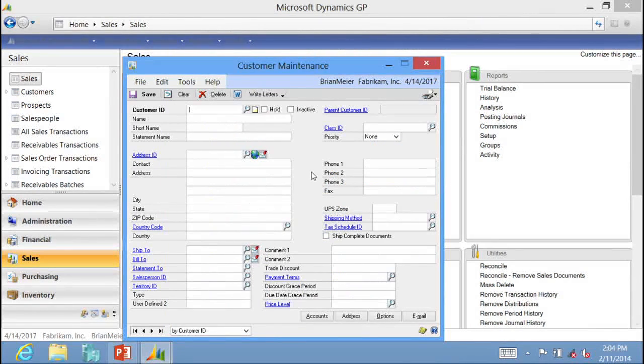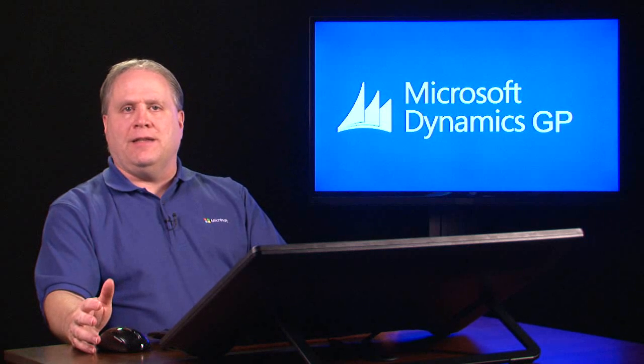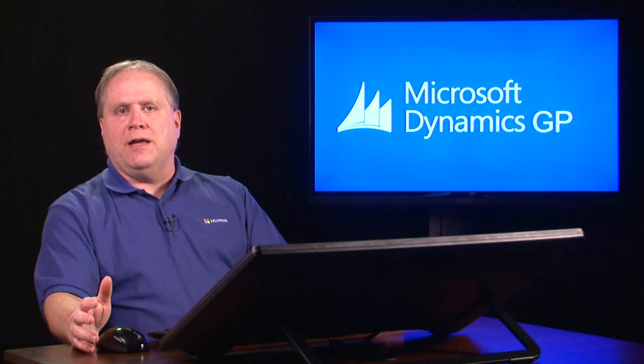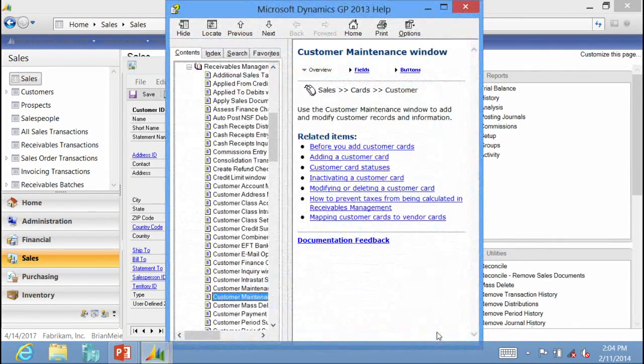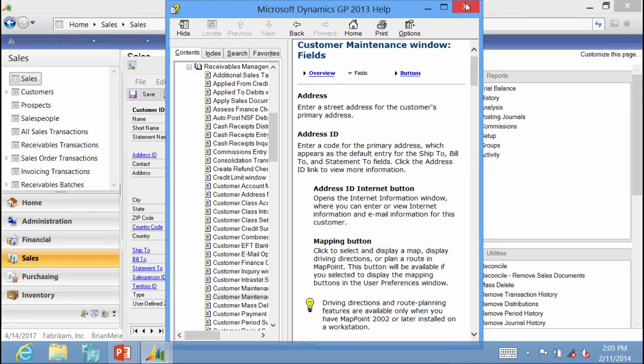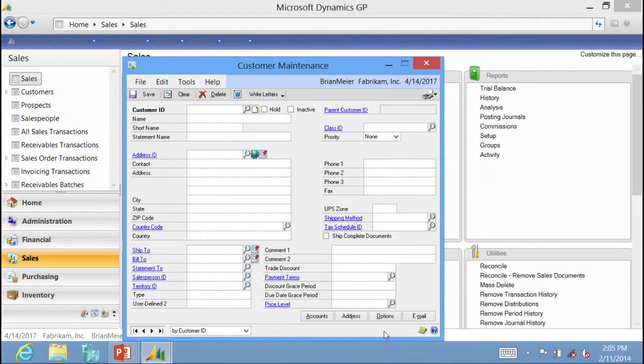There's also a help button on every window, and if you take a look at most windows, there's an icon within the system that allows you to get to the help area pretty much the same way that you see on the help menu. If you take a look at our customer maintenance window, the help button is located in the bottom right. If I click on that, you can see I got to the same option. It's About This Window because I'm on this window, and it gives me the same information that the help menu allowed. So I can click on the same options here to learn more. I can go into fields, etc., and that is specific now to the individual window. So you can use both the help button or the help menu within the application to access help if you need some additional information about the window, or maybe a field within the window that you're working with.